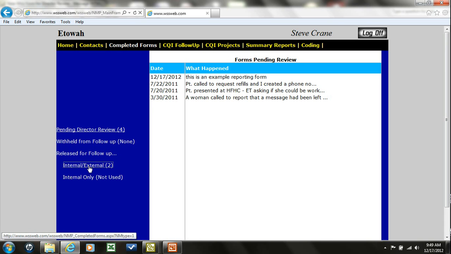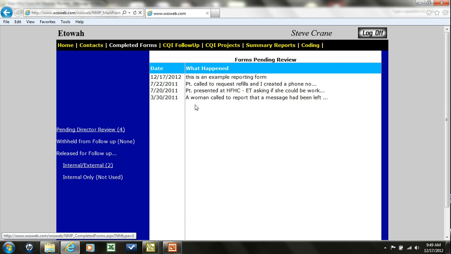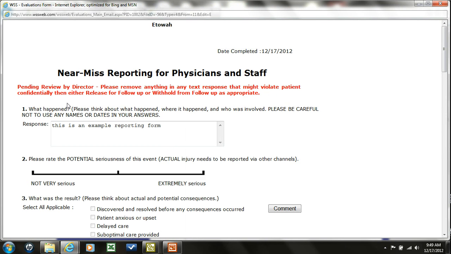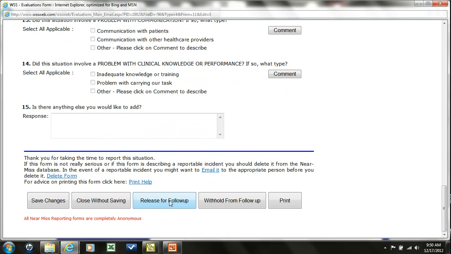You can see here the one we just released that said this is a demo is now in the released for follow-up section, whereas there's one here that I put in this example database that we didn't release. You can open that form, see it. Again, you're alerted to the fact that you want to look at this for patient confidentiality and modify it if necessary. Then at the bottom you can release it for follow-up if you want. You could delete it. Same kind of things you could have done in the email. So if you release it for follow-up, then it'll move forward in the process.